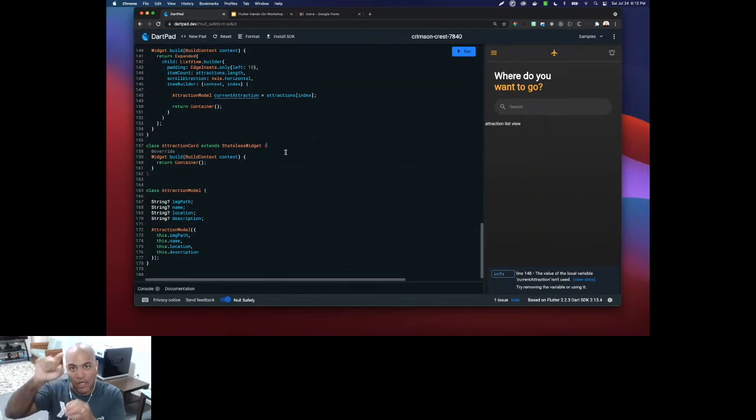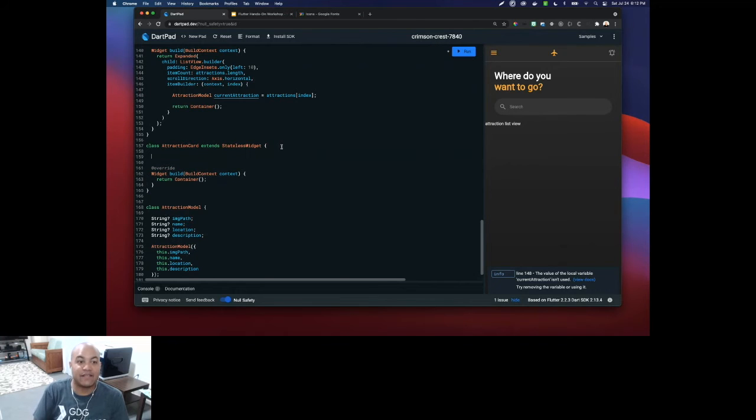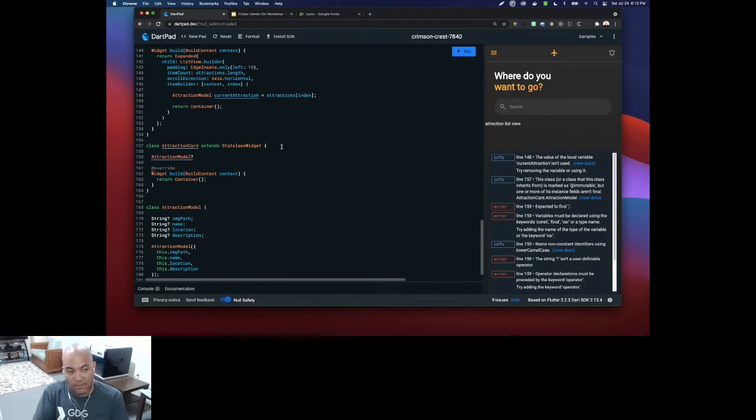So now let's start creating things inside of this attraction card. Remember, the card is only the single item that represents each one of the items in the list view. So first things first, let's add a couple of properties and a constructor, because we want to feed something into this constructor. So I'm going to be doing an attraction model property, and I'm using null safety. That's why I'm using the little question mark. And then I'm going to be calling it attraction model.